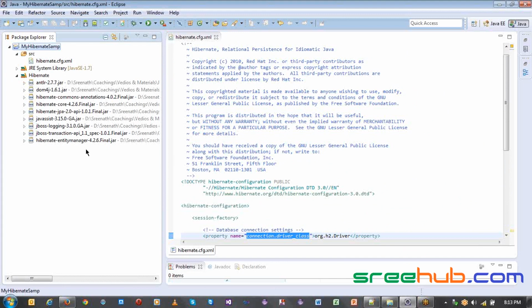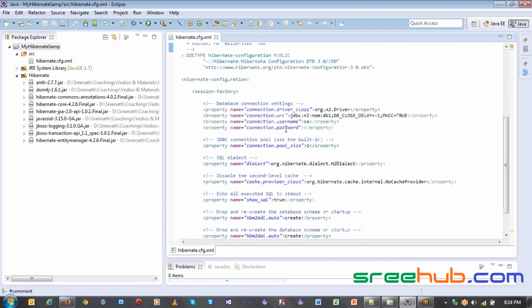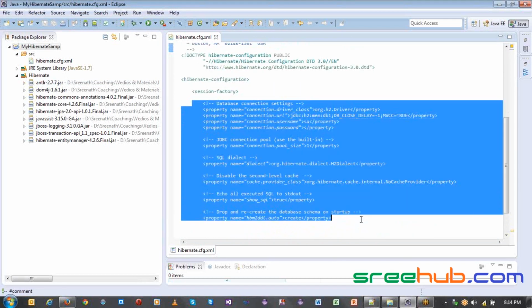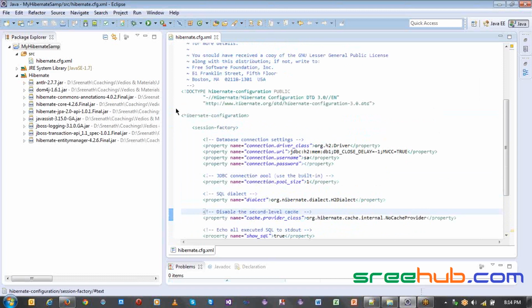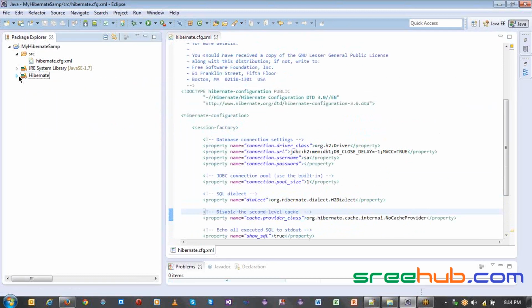You create a separate web service client. Now that web service client will again be a simple web project where you're going to create all your XMLs, everything, and that is the point where your web service will communicate with your web application, and then the communication will happen. Now that is the reason why I have taken this type of project, so that you can see it much better, right? So this is how we normally do the configuration of Hibernate in our Eclipse for the project.